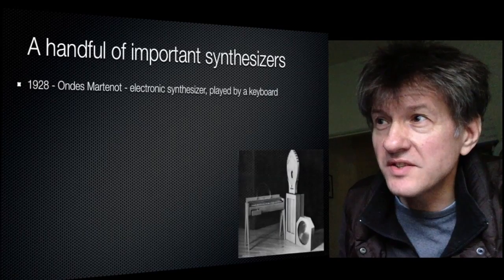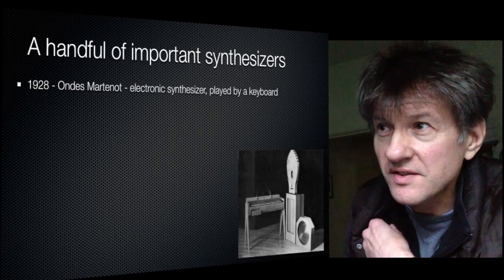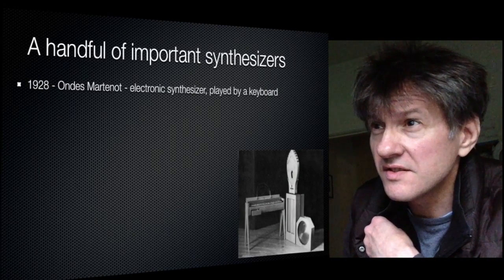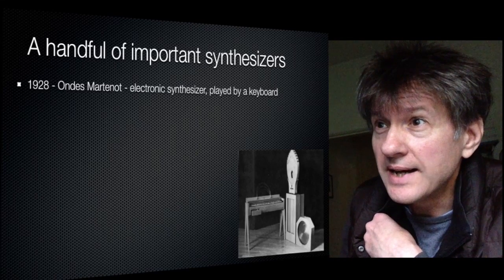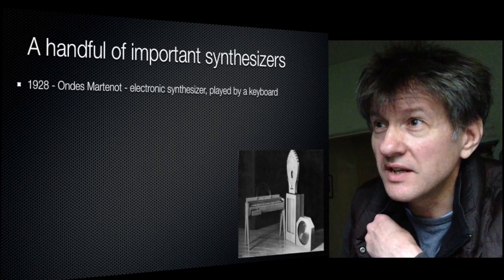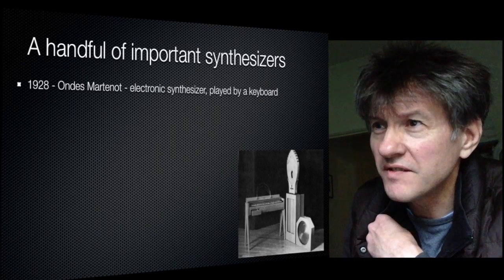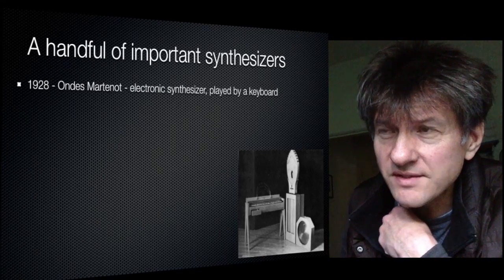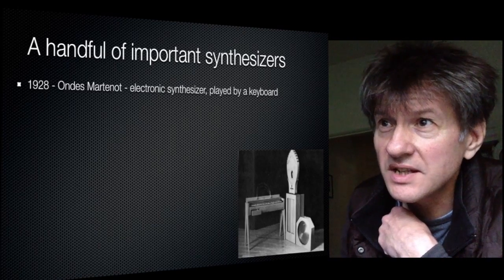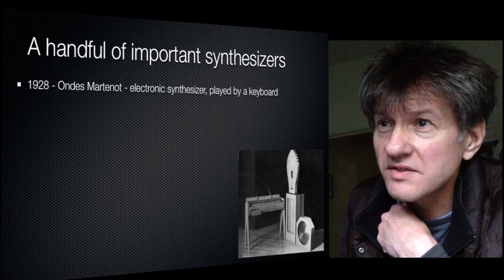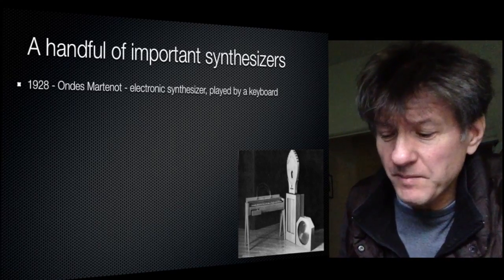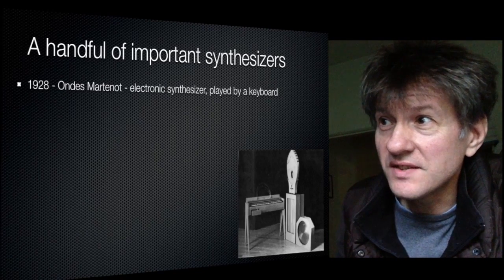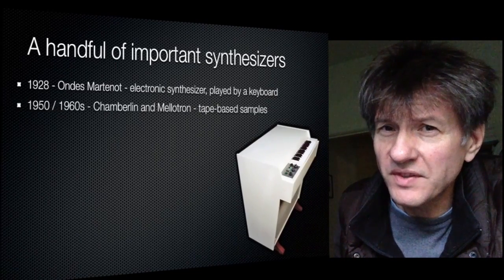Really critical one, 1928, really the first synthesizer that you would recognize as a synthesizer. This is the Onde Martenot, invented by a French geezer called, I think, Maurice Martenot, if memory serves. A real synth, it made some pretty brilliant ethereal Bela Lugosi kind of sounds, played by a keyboard, and really looks like a synthesizer. The next one I shall call out is the Chamberlin and Mellotron from the 50s and 60s.